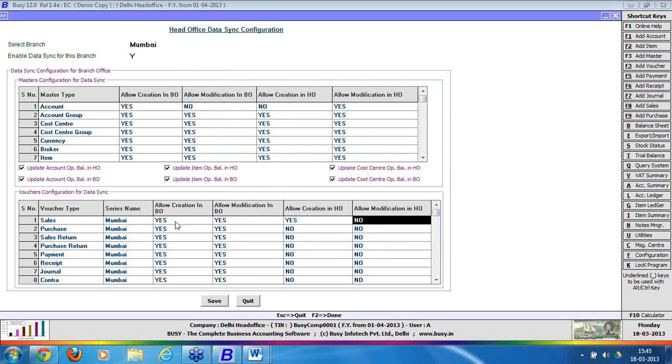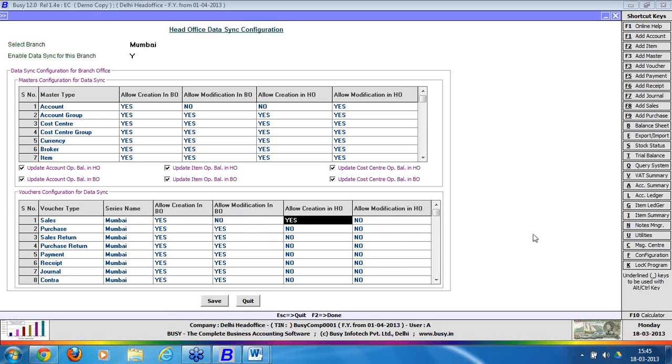So if I want that for a particular branch, sales will be added by both the head office and the branch office, in that case I have to take a different series for sale. I will take two series for sale in this branch. Now in this case, let us say billing will be done by the branch office.